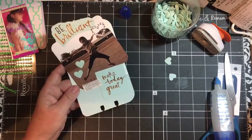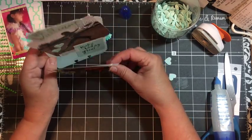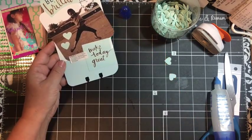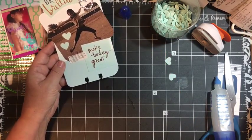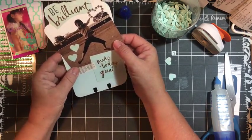And then these cards are going into, I'm making her own memory decks. So these cards will be going into her memory decks. And then it will be a perpetual gift. I can continue to add to her memory decks.